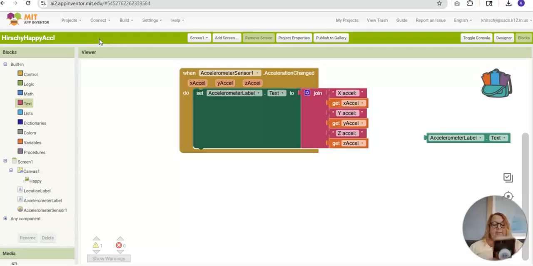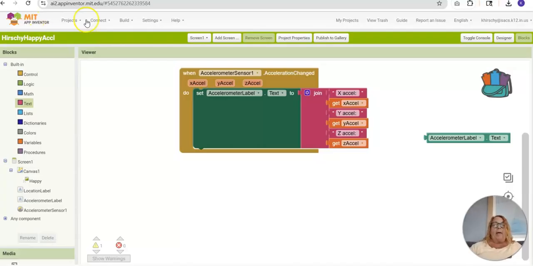Okay, that gives me the X. X, Y. Okay, I'm getting them both. And I'm getting Z. Okay, and you can see on mine down at the bottom, hopefully, it's going crazy down there. X, Y, and Z are all coming out on that label. Okay?